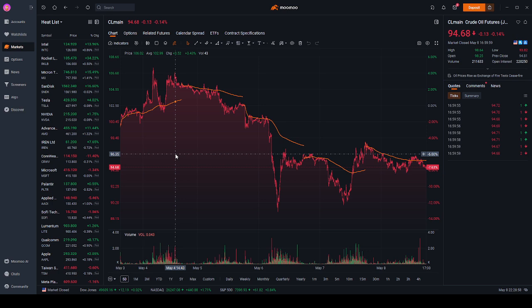Next, navigate to the futures section on the Moomoo app. Here, you will find various futures contracts available for trading. Take your time to explore different options and learn about the underlying assets, expiration dates, and contract specifications. It is crucial to analyze market trends and use the available tools to help you make informed decisions. Moomoo provides advanced charting features and technical indicators for your analysis.